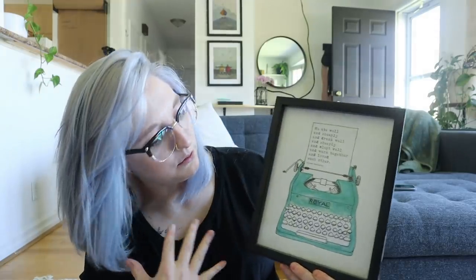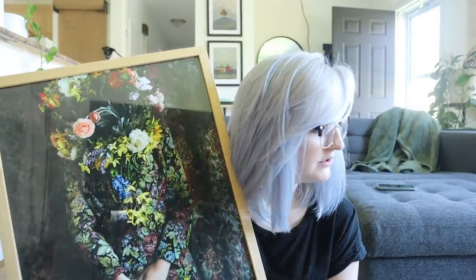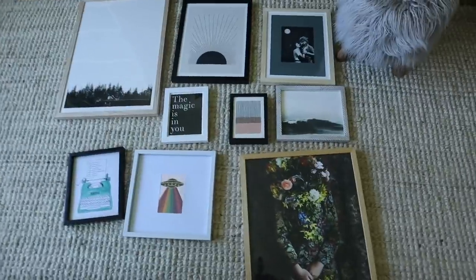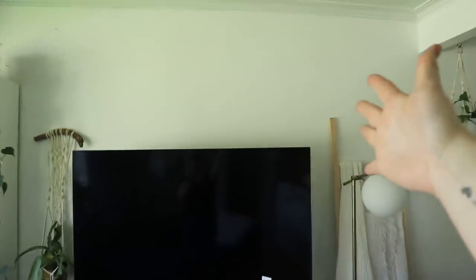This had an old art piece in it. I don't love it for this gallery wall, but I do love the frame. Secret Garden Lady. She's beautiful. I just wonder if she's right for this gallery wall. We'll find out. So my next step is to create templates for each of these art pieces and then put the templates onto the wall so that we can visualize the best placement for all these pieces and then figure out if we need to add pieces, take away pieces, yada yada.